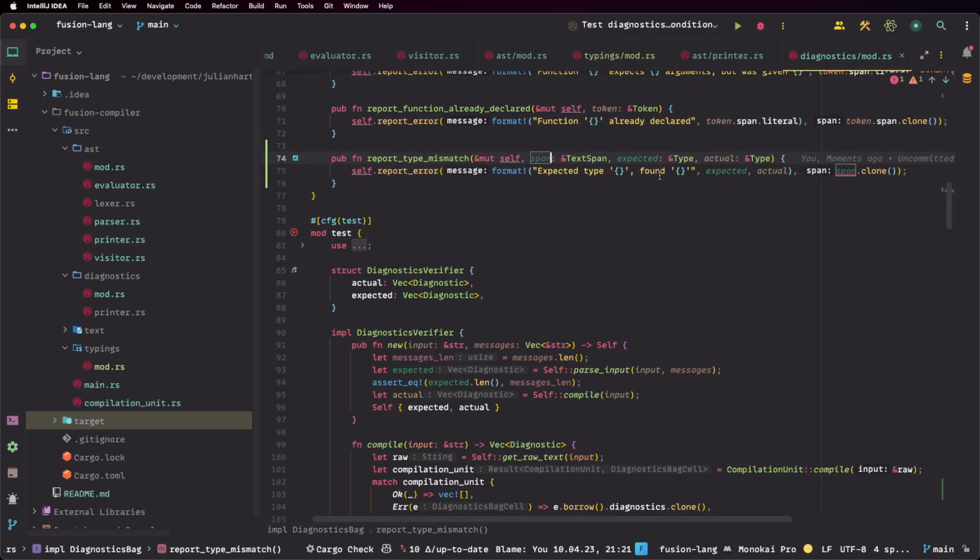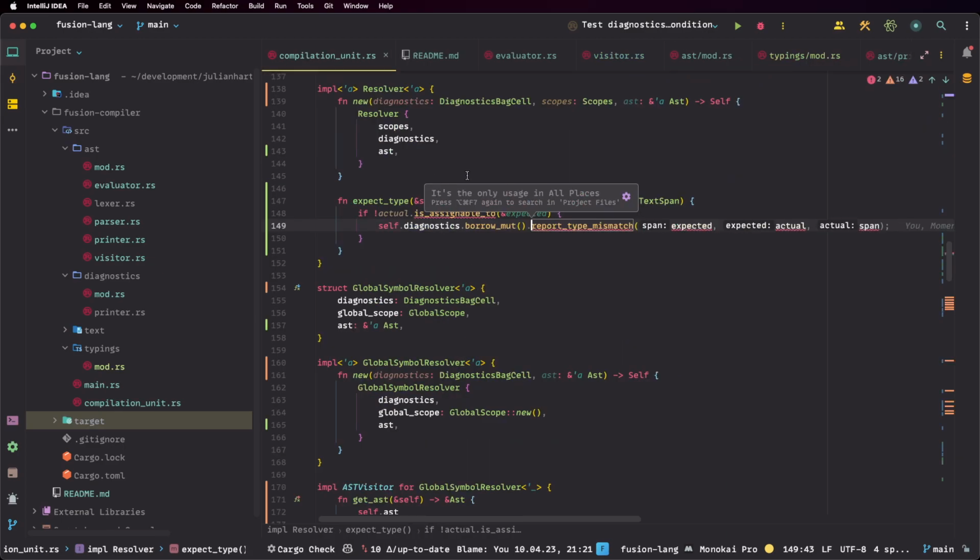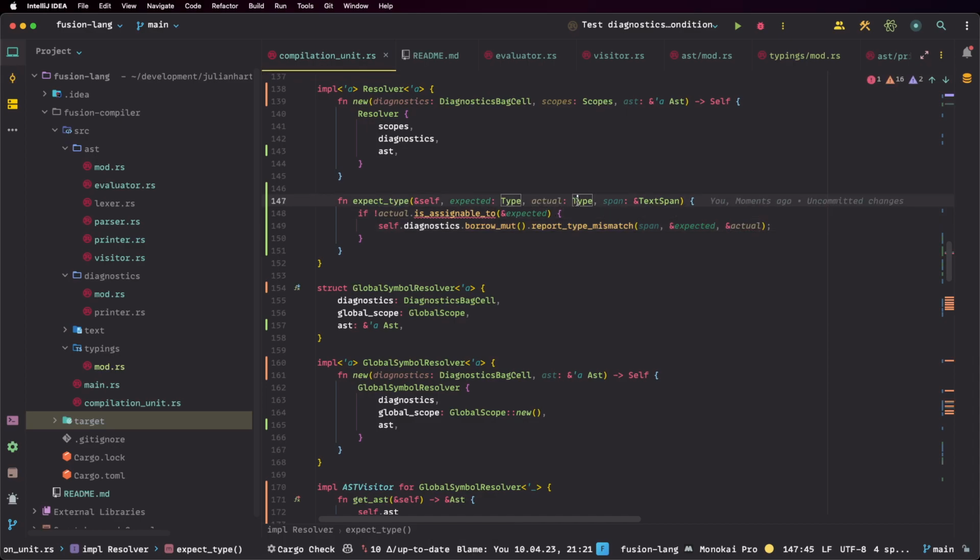Expected type found. Yep. Okay, so this is also the correct message. Cool. We need references here. Probably this will already be a reference. And we'll need to implement this assignable to method.